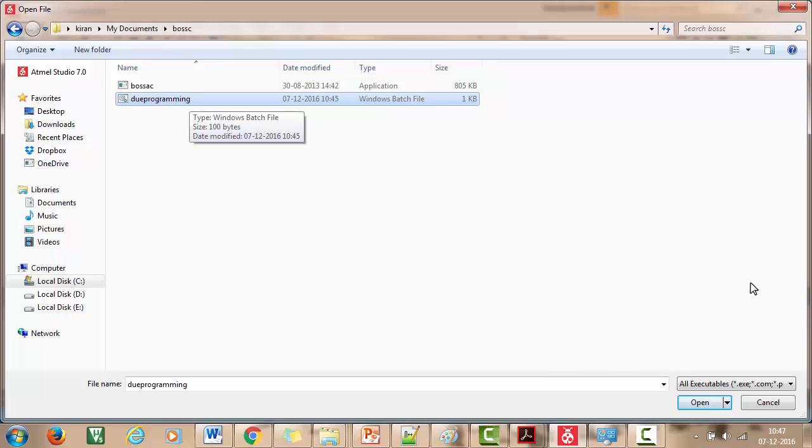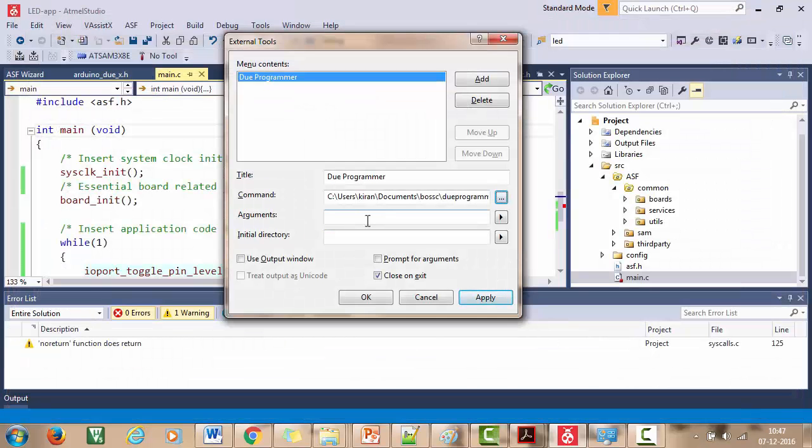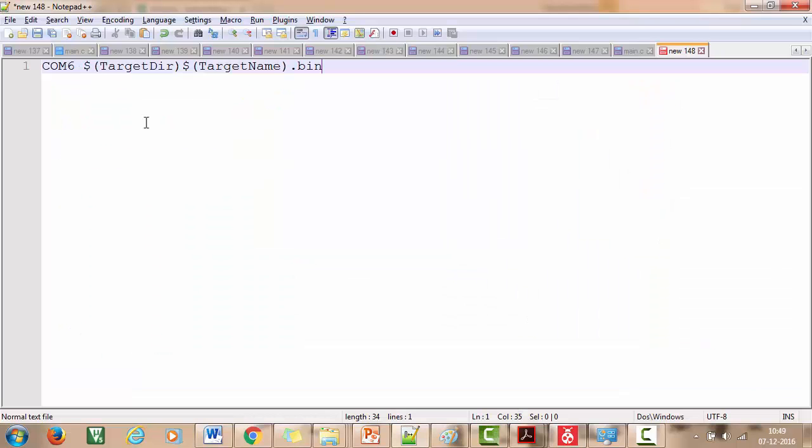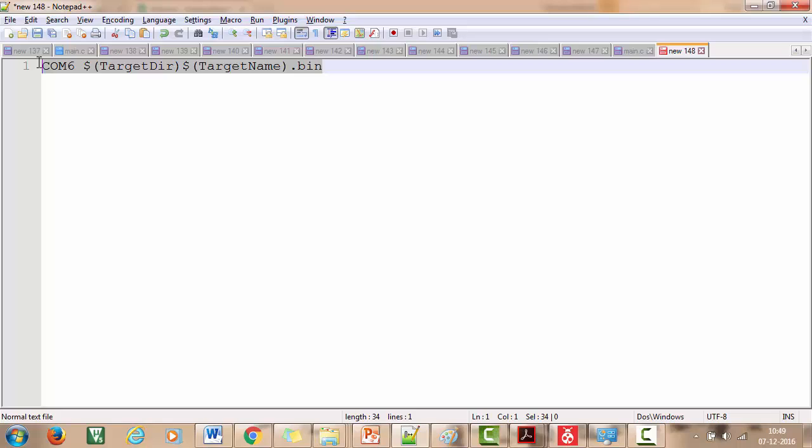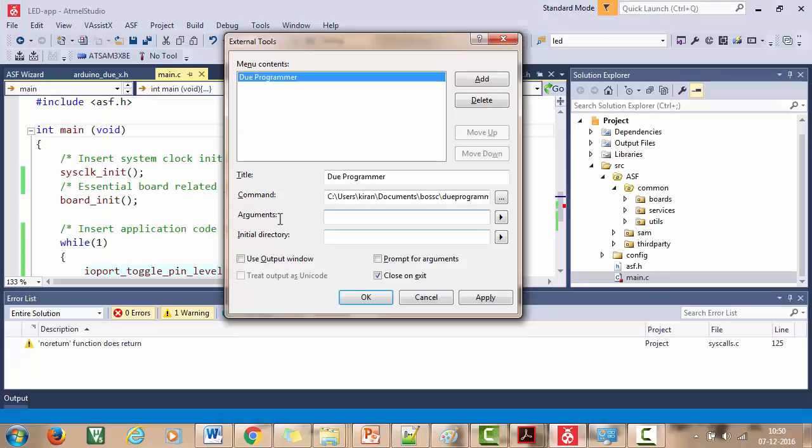So this is the command. And now here you have to give a couple of arguments. This is the argument you have to give. All you need to do is copy this one and paste it in the argument section.